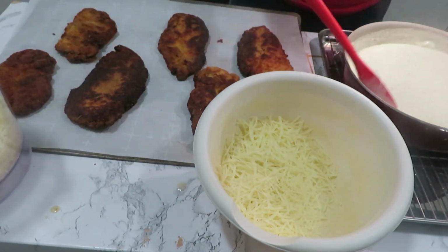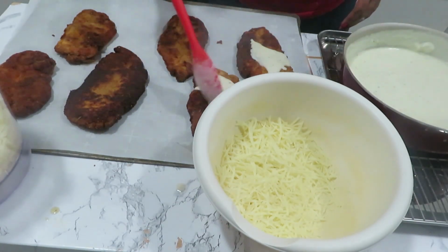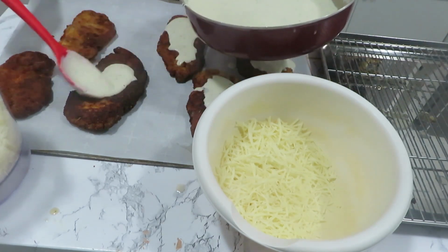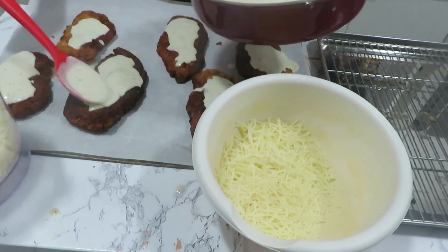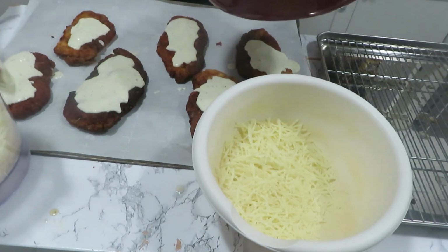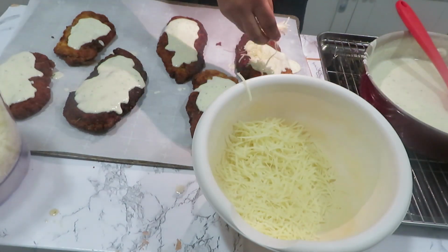This is me recording for TikTok as I pour the sauce, instead of marinara, the Alfredo sauce on top of this chicken. Child, when I tell you this thing was hurting. Alright, and then the rest of that sauce that you have there, you will coat your noodles in. I did not show you guys that, but that's what I did. All the rest of that's for coating my noodles in. So make sure you leave enough for your noodles.